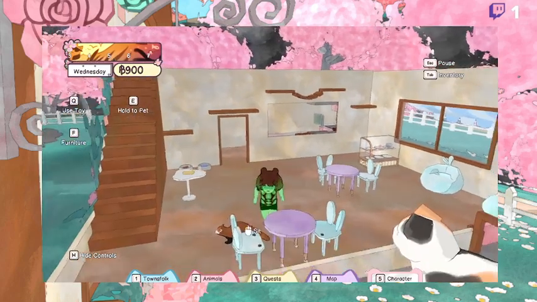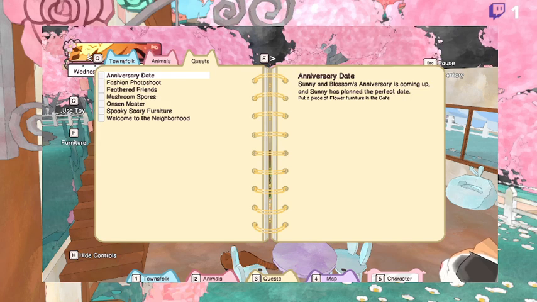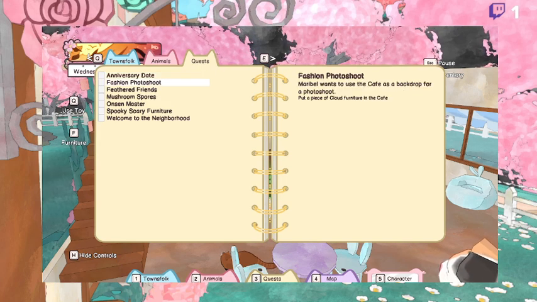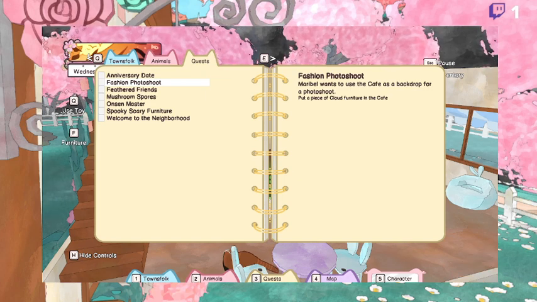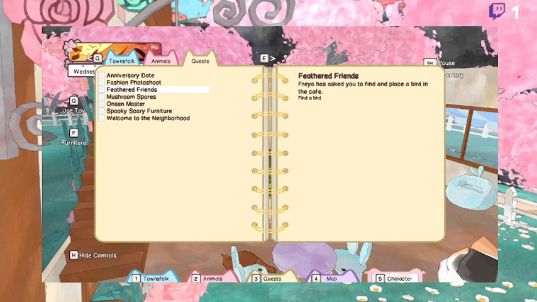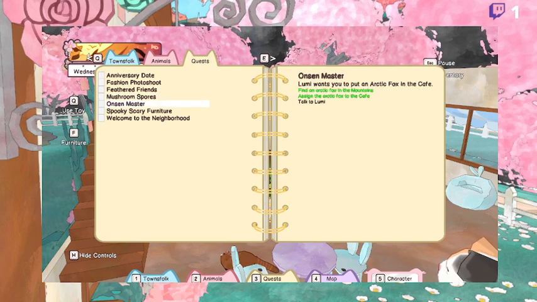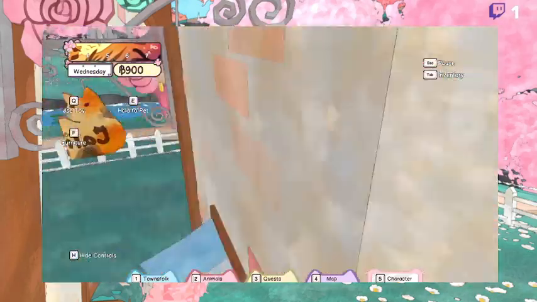Alright, I'm not sure what we are supposed to do right now. We have the anniversary day. Photo shoot. And we need to find a bird still. We didn't find any other birds than the crow. So let's just get the crow.